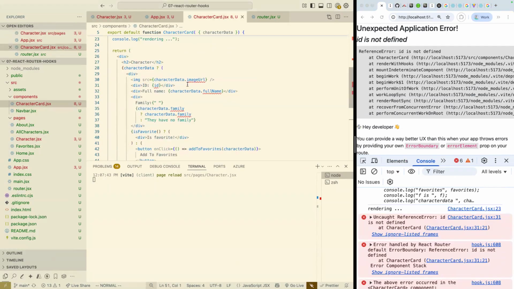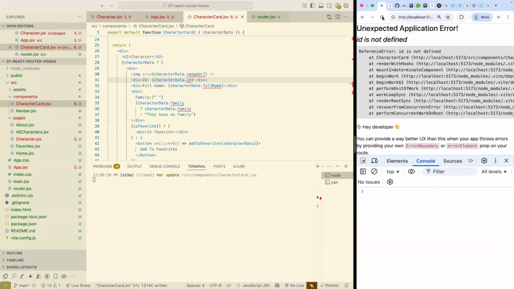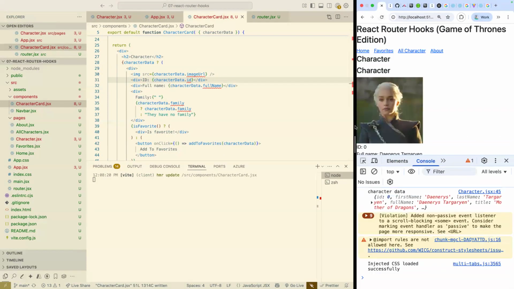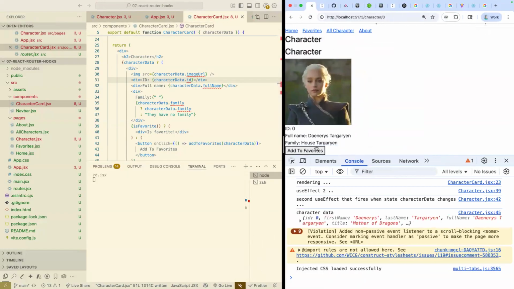So this is probably just something I missed in my refactor. So let's just do character data. And let's do a refresh and see if we have the same error. But there we go. Now this is working and we have Daenerys.